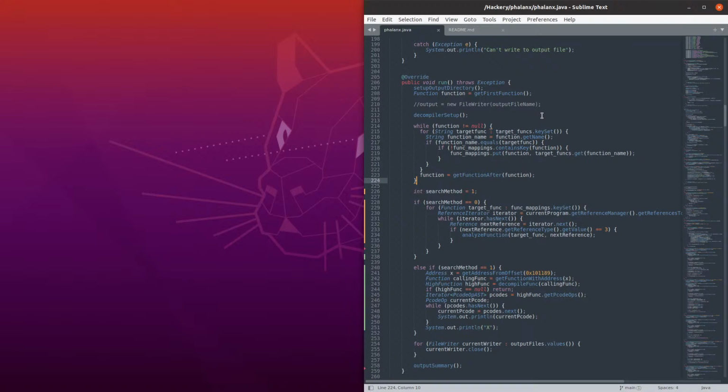So what I'm wanting to do now is implement a new method where I give it a list of addresses that are the start of functions, and it'll iterate through that function and scan it for any of the functions that we're checking for, and then also scan the functions that it calls.